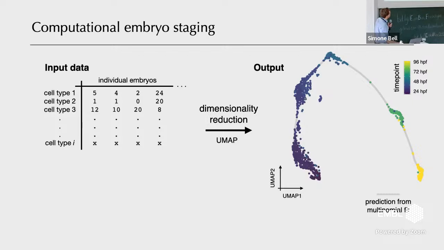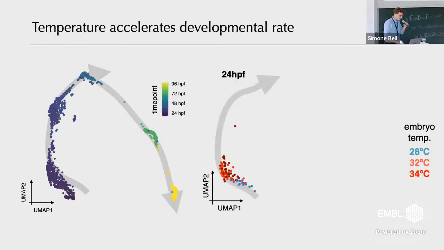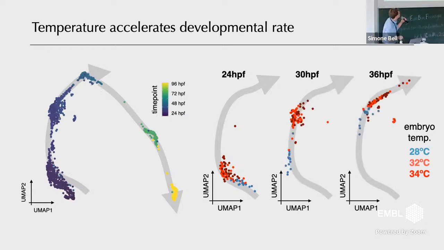And we can already address one of the main influences of temperature on this data by seeing where the high temperature embryos land. So now if we take this developmental stage trajectory and highlight embryos that were raised at different temperatures, we can see that at one time point, one day into development, the high temperature embryos are always creeping up a little bit ahead of the normal or reference temperature. And this is true no matter what time point you sample these embryos, the high temperature ones are always ahead. And this may seem trivial. We already knew temperature increased developmental rate.